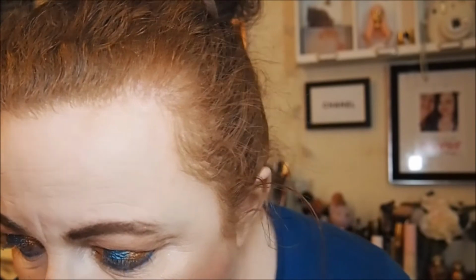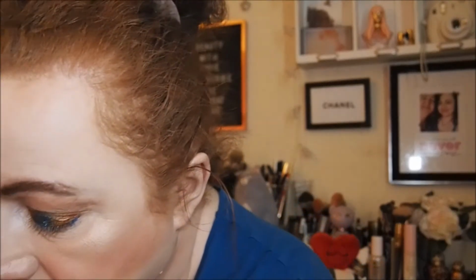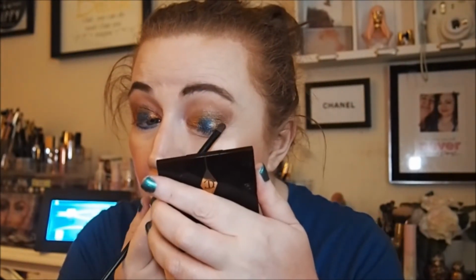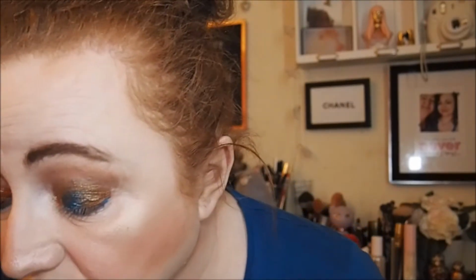I feel like it's looking a bit muddy on the left eye. Let me just go in with a bit more of that true copper shade. I think the blues muddied it a little bit, but there's not really a lot I can do about that at this point.